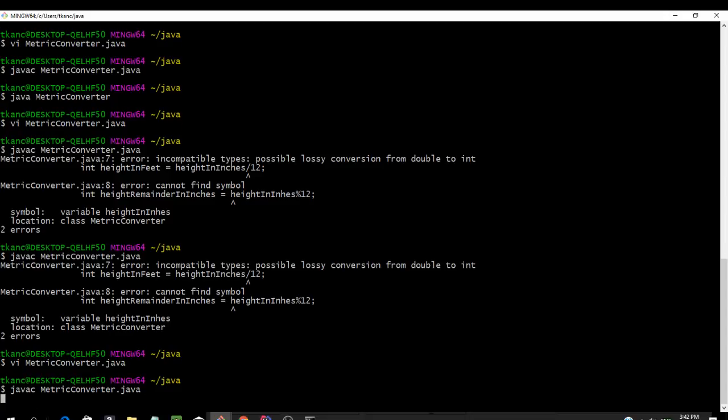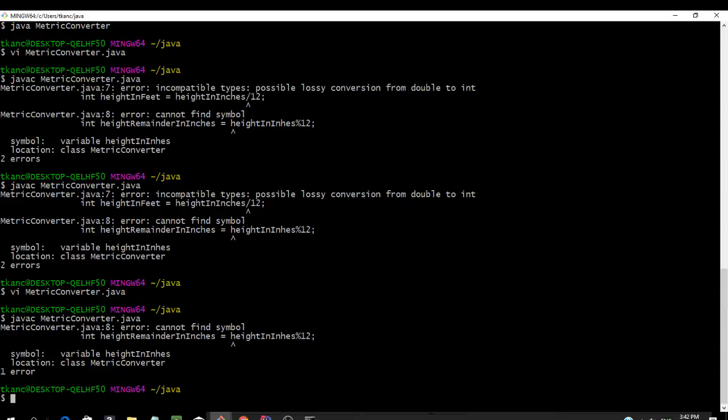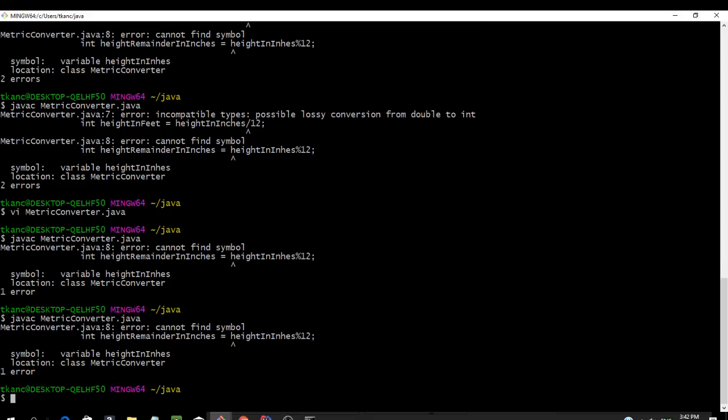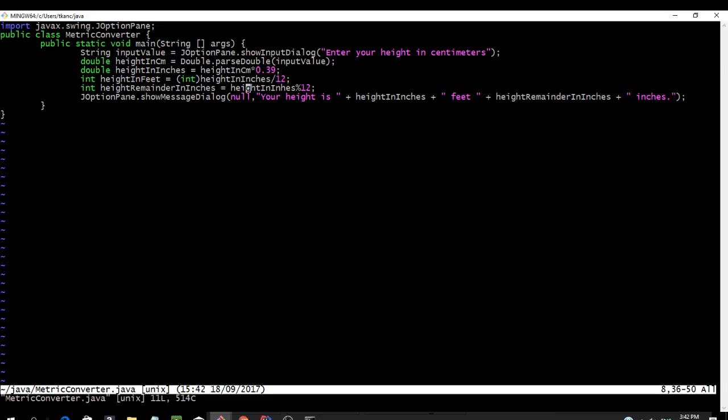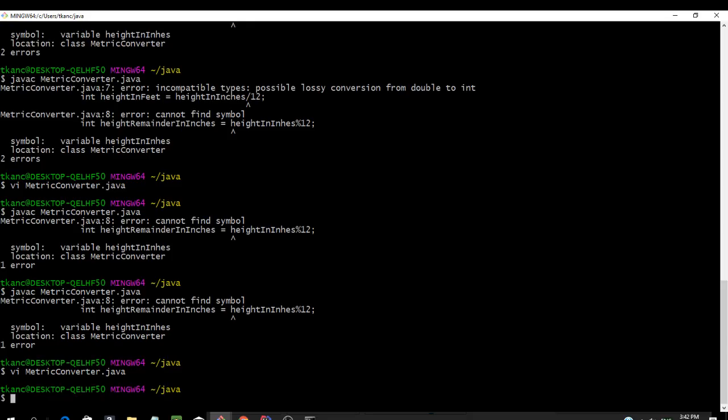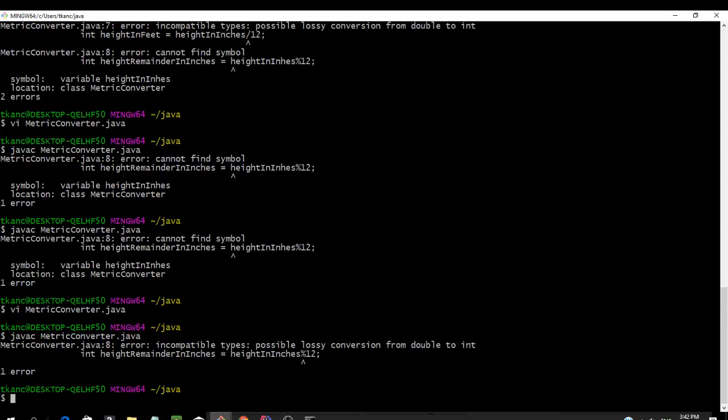So we recompile this. All right, so we fixed that error. Now another error said cannot find symbol because I'm missing C, right? The spelling is wrong. So I'm going to go back into vi and add C in here. Now I can do escape, colon. Remember I do colon W, colon Q. I can do both at the same time, save and quit, and enter. I don't have to do it twice. Now we can recompile.